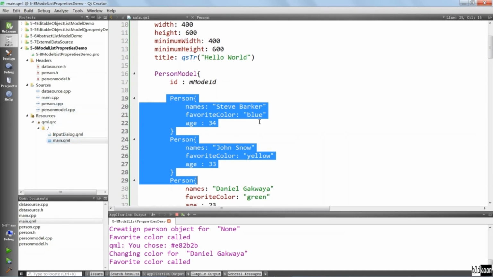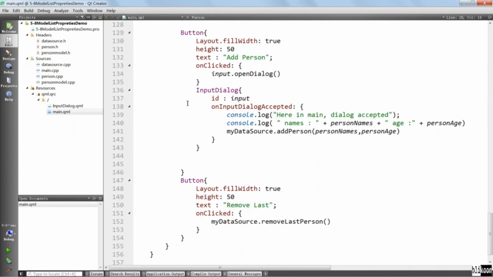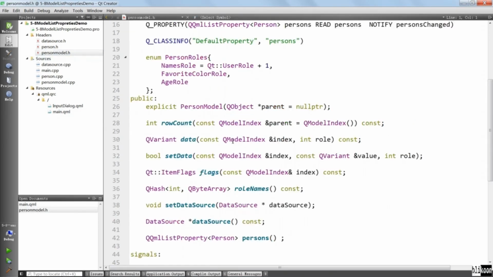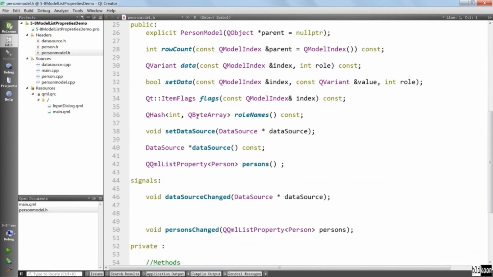Okay, the last thing we want to do is to go down here and find ways we can update this to be able to add new data sets to the model and remove the last item. As we see here, we are still using my data source and we should use the model. To be able to do that, we're going to go to the model and provide the methods that are going to add items and remove items from the model.